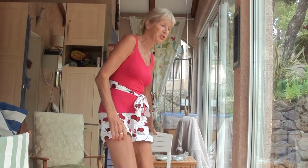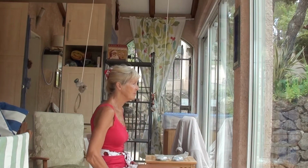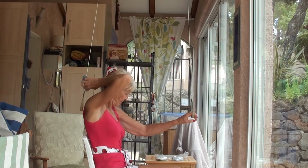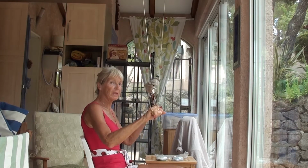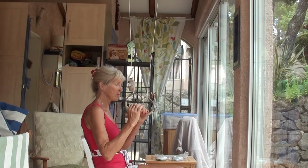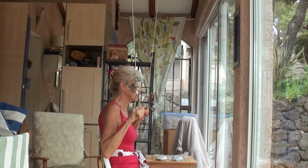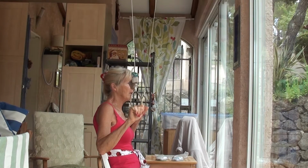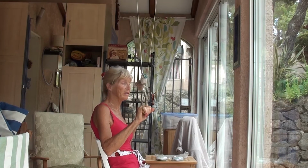Now, when you've done your 100, change position. Move the chair. Take your pulleys. But as you can see, they're not level with my shoulders. So move so they are level with my shoulders. And this time, we're going to do the arms out to the side.